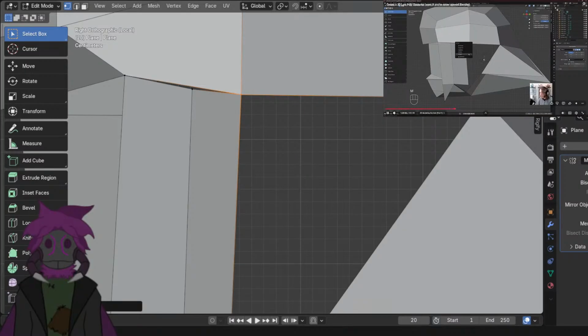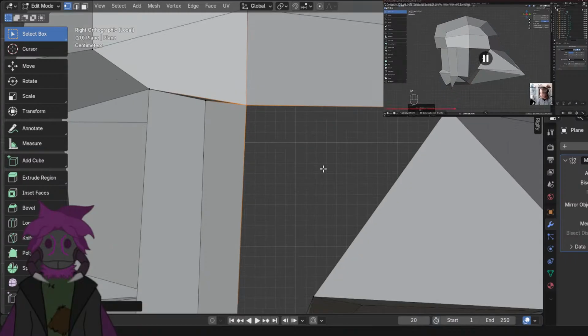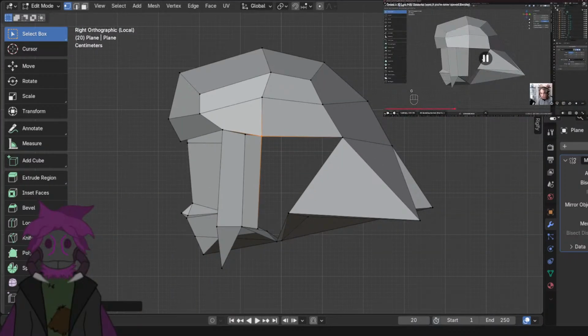Shift click this vert, M, merge at last. You can move up.